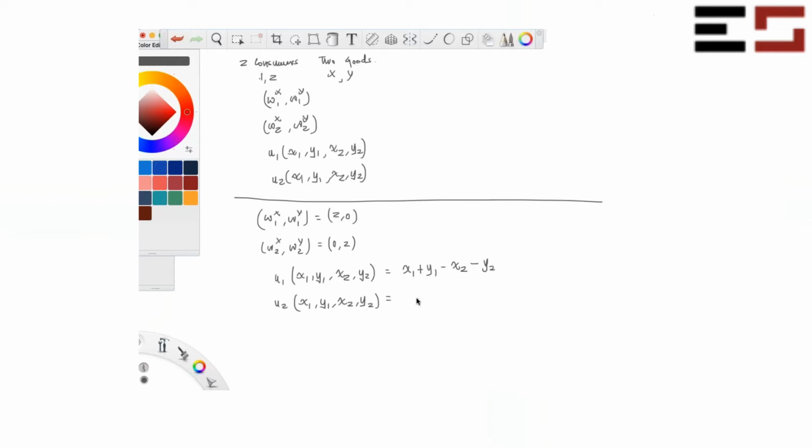And what about the utility function of consumer 2? You said max, right? Do you want max? Okay, let's do this. Max of x1, y1, x2, y2. Is that okay?